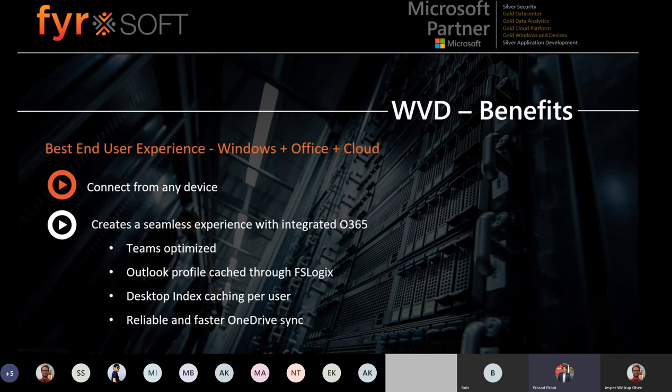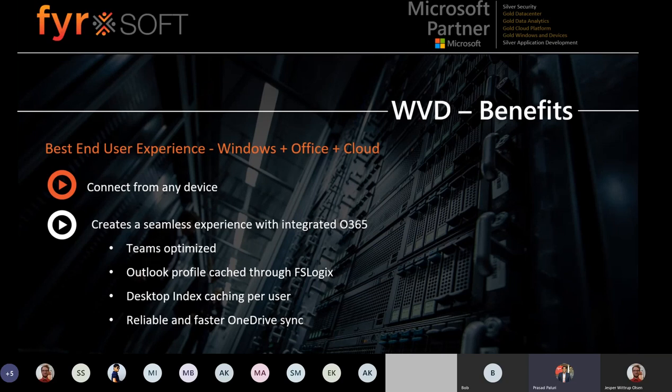The other important advantage for Office is through the acquisition of FSLogix. A lot of you might have heard about the FSLogix acquisition by Microsoft. What it enabled is Office 365, especially Outlook, to perform really better. They containerized the profiles, which allows caching all the Outlook information in a container and then automatically attaching those profile containers to the desktop that you're connected to. The containers also enabled some rich features like having your desktop files indexed so that they're available to you through search and other things.